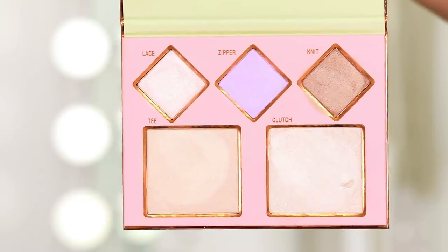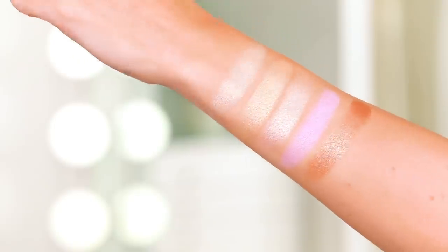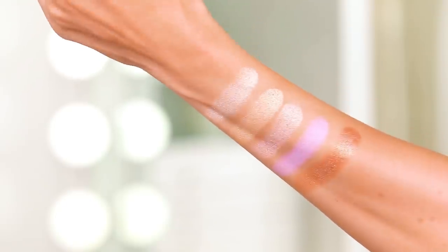The Eman, I think you can pick up at Ulta, find it online. I'll link what I can below. But this one right here, I had to try because you guys, I love Pixi highlight so much. I think it's one of the best available at the drugstore and I've included it in favorites of the year, try on videos. It's just such a nice formula.